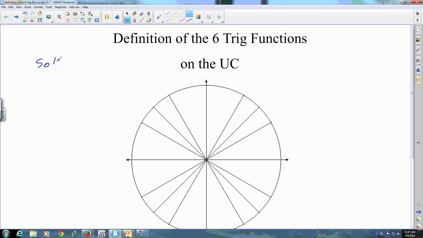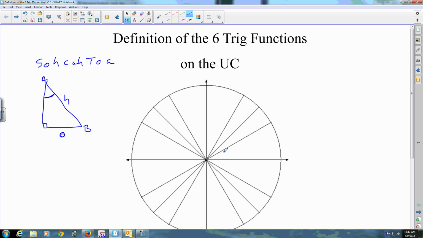You guys have been doing SOHCAHTOA. And those are just fine when you have yourself a triangle. But what we're trying to do is adapt this definition to work when you're sitting on the unit circle, because that's really why we're learning the unit circle, why you have to memorize it. So say I'm standing on this angle here, and I ask you to find the sine of that angle. You're going to take the opposite side here over this hypotenuse.